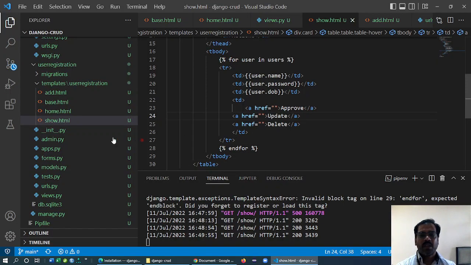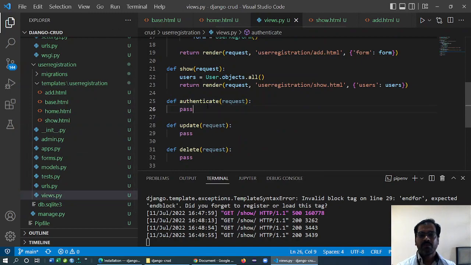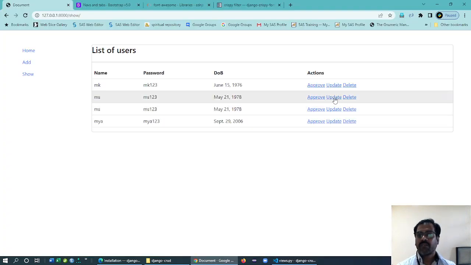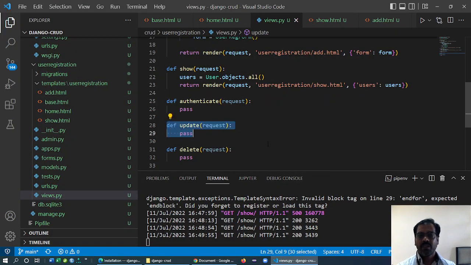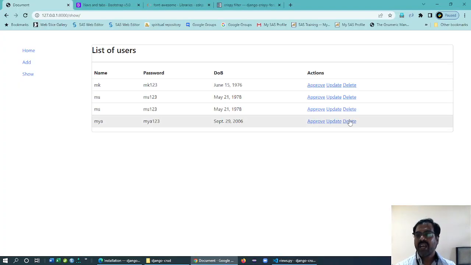For approve, I'm going to use this view, authenticate, and for update, I'm going to use this view, and for delete, I'm going to use this view. So I just have to define the logic under each view in order to add implementation to these buttons. That I will try to talk about in my subsequent video.